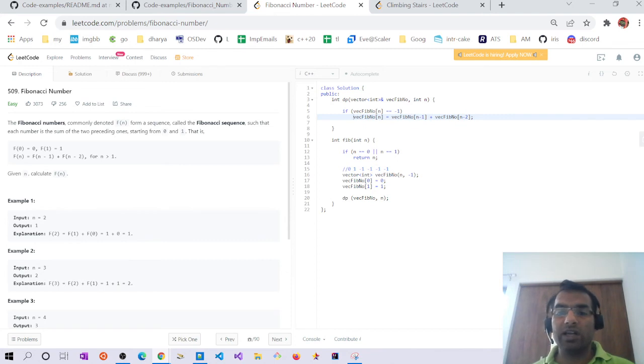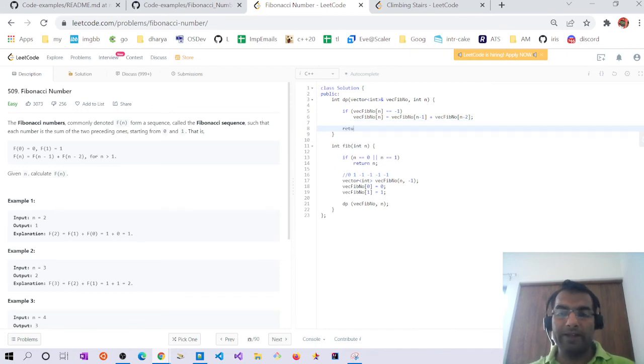It means that I have to calculate the Fibonacci number. So in that case, apply the recurrence relationship and return the Fibonacci number n. And if it is not equal to minus 1, then just return this number only. So I think this should be enough.